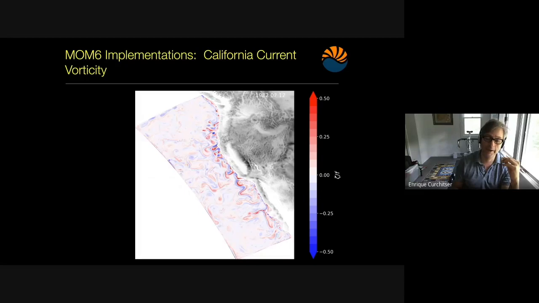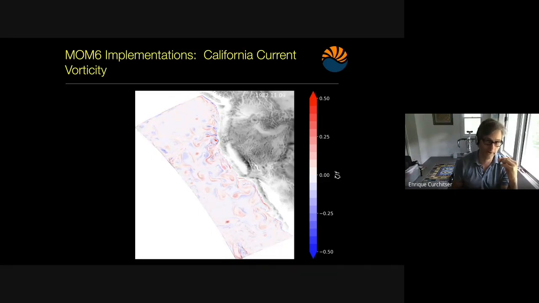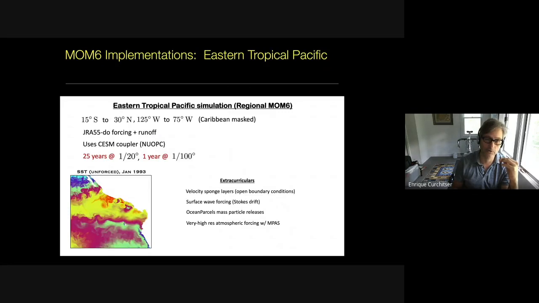I would add that this looks no worse than any solution that we ever did with ROMS with this kind of configuration. So it's a good target for us to try to both understand how MOM6 is working, but also how to improve it. And so I'm going to move on to a slide I just got about 10 minutes ago from Scott Bachman.